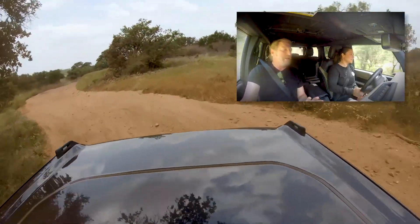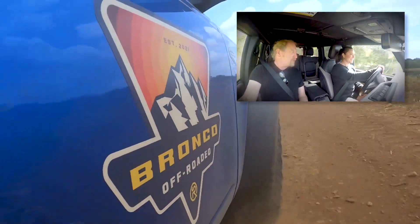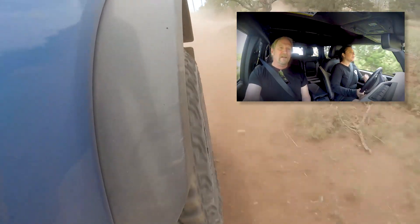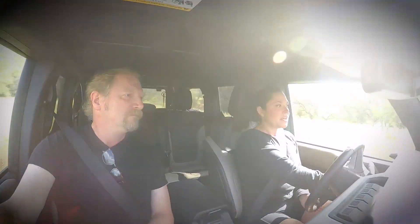So what do you think about this Bronco? I love it. I think it is such a capable off-road machine, but it's so comfortable. As we're cruising along this bumpy, rocky road, I'm surprised we haven't bottomed out at all and you're pushing this thing like crazy. It's a sweet ride, and I feel like Ford has really thought through a lot of little intricate details that you don't think about until you need it.